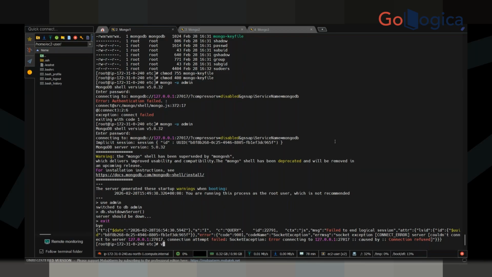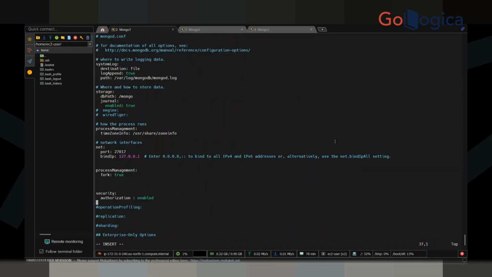Once it has been done, we need to change the configuration file, correct? We need to add these lines. In the security section, you need to give the key file name.